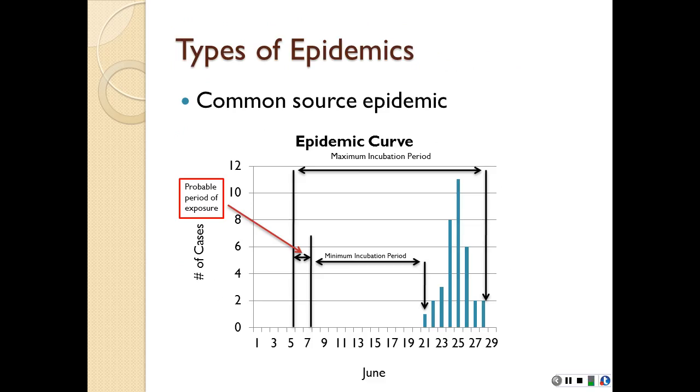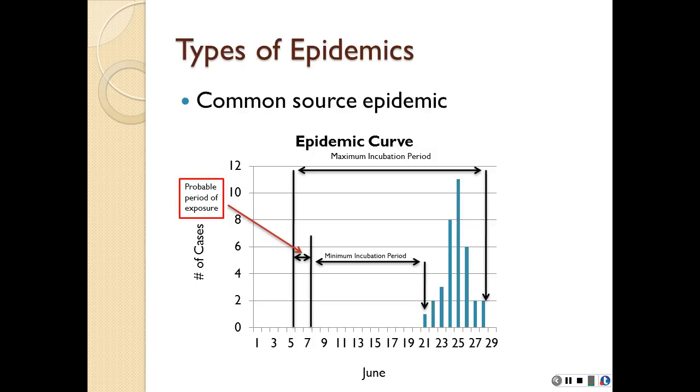All right. So there's a couple of different types of epidemics. The common source epidemic is the potato salad at the picnic, where everybody ate it, they got sick, and then we're done, right? Everybody got sick at the same time from the same infectious agent, or within a very brief window of time. So this right here is called an epidemic curve. We plot out the onset of illness from everybody that meets our case definition, so when they got sick.